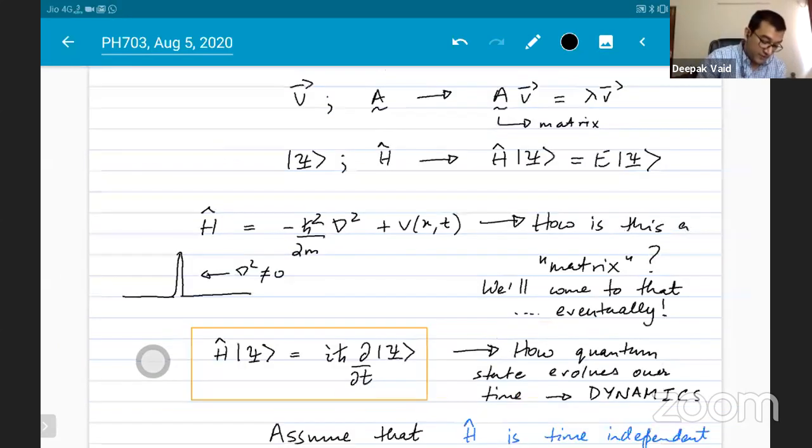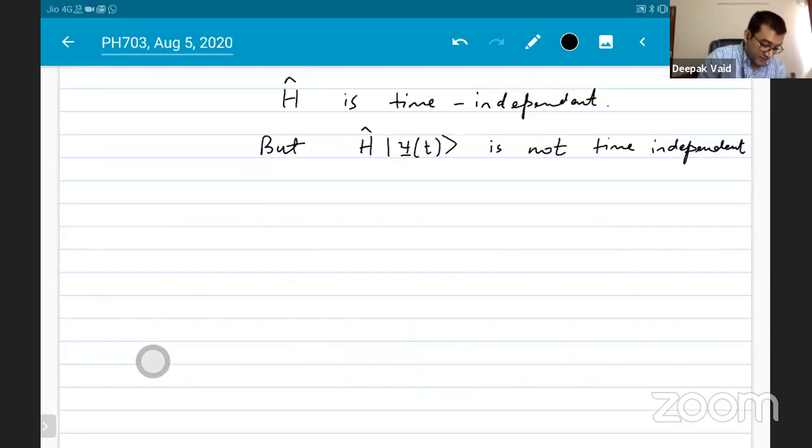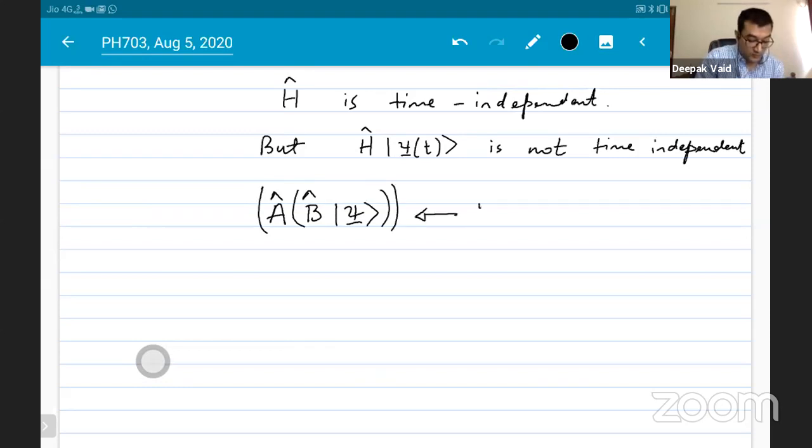So what you are talking about is something different. When you say that two operators are acting simultaneously, what it means is something like this. You have an operator A and an operator B. First the operator B acts on the state, then the operator A acts on the state. This is what I would describe as two operators acting simultaneously. But that is not what is happening in this case.